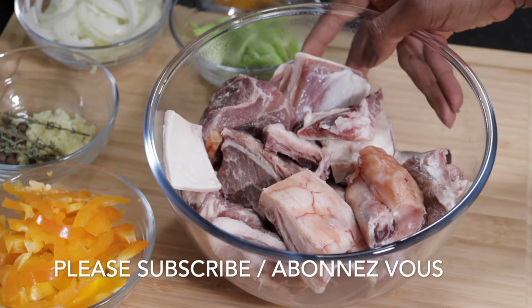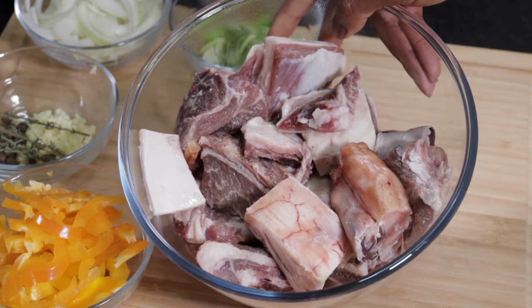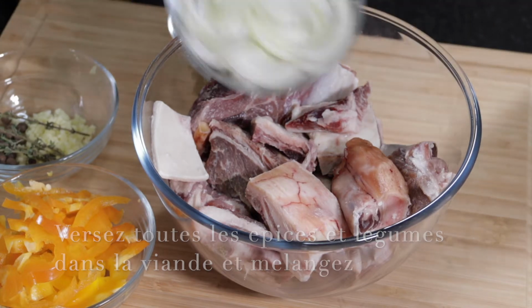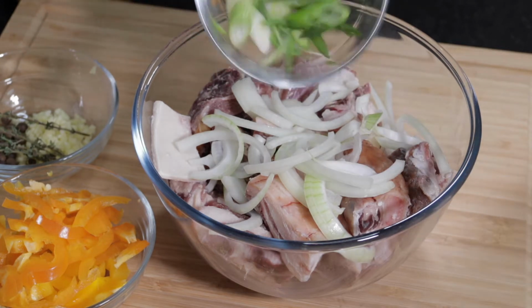In front of me, we have 1 kilo of goat meat, which has been thoroughly washed in water and vinegar. And I just purchased this from my local African shop. And I'm just going to go ahead and season it with all of the ingredients that I just listed.